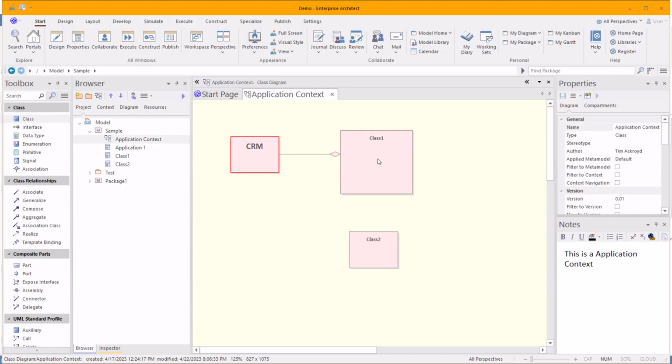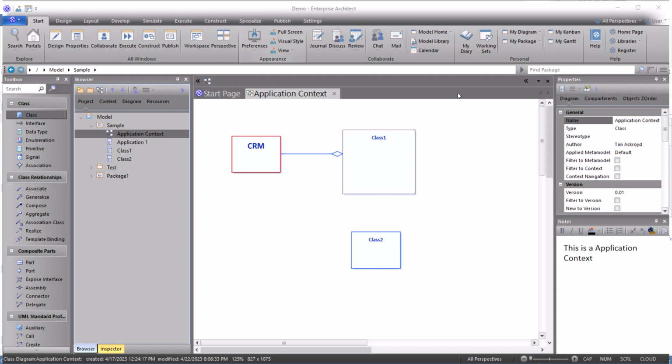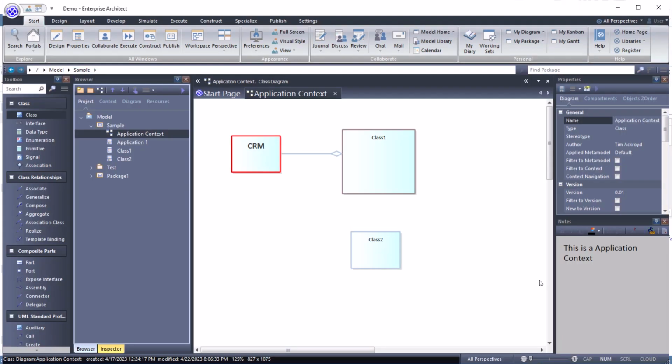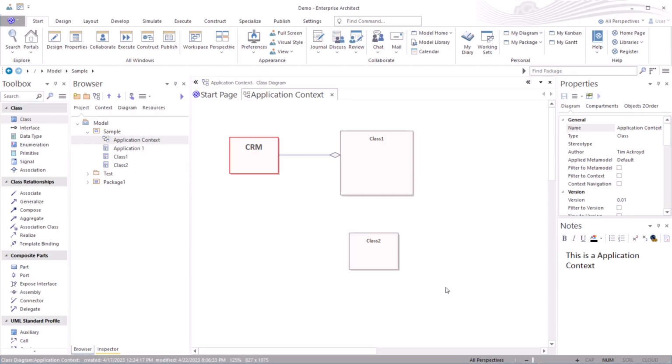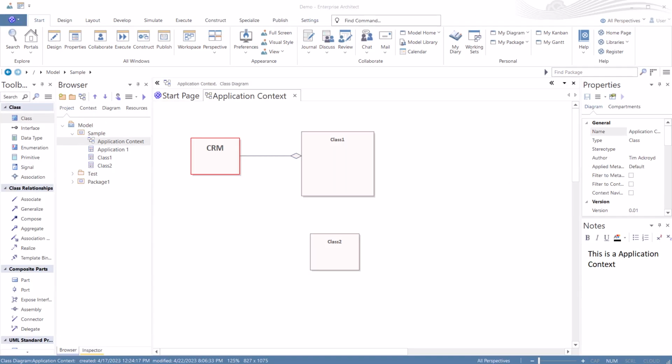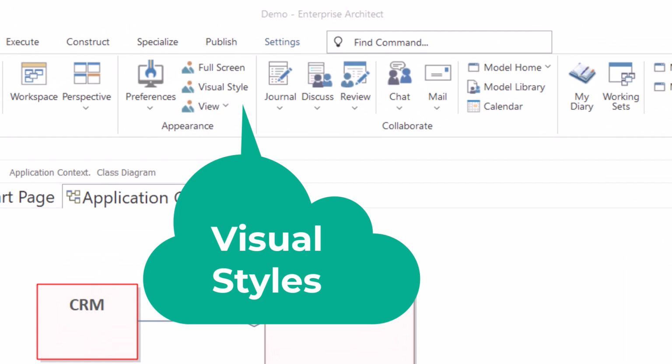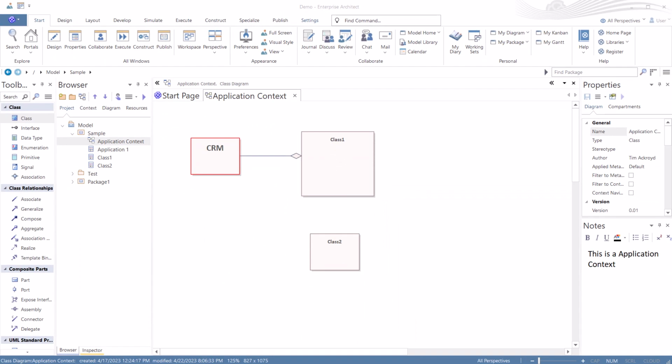Sparx allows us to set your visual styles and themes. Now we're getting into the fun stuff and making our tooling more visually appealing to our work and user experience. I'm not going to be able to cover everything because that would take hours. Instead, we're just going to touch on the things that modelers just starting in Sparx need to think about when they're configuring and tailoring their environment.